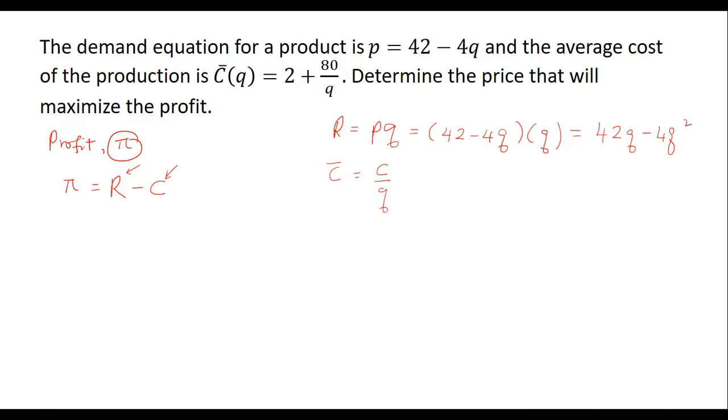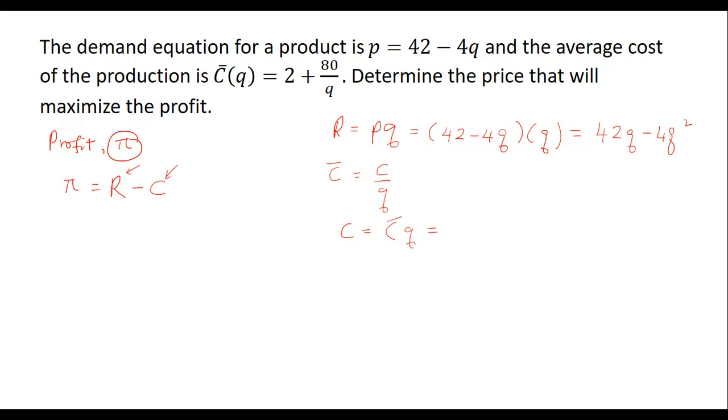So the idea is like that. It's just that you extend your knowledge on your previous simplified understanding of demand and supply, and put that into a mathematical equation. Okay, so in this case, once you have this, now your C is just a matter of multiplying your average C with your Q, okay?